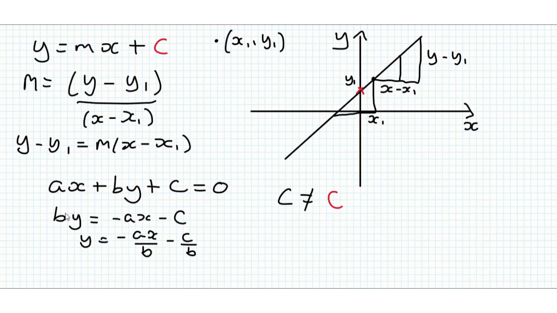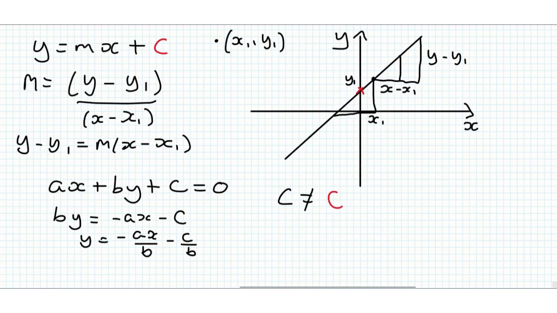minus c over b. Of course here I've assumed that b is non-zero, but that's a safe assumption to make, because if b is 0 then we've got no y coordinate, and then we haven't really defined a straight line there. The only one we could do is the line maybe, you know, x equals 5, that's just a straight line up. That doesn't really take this form here.